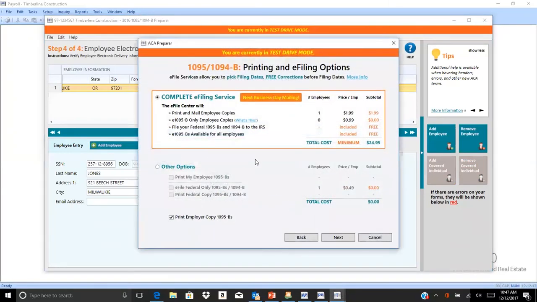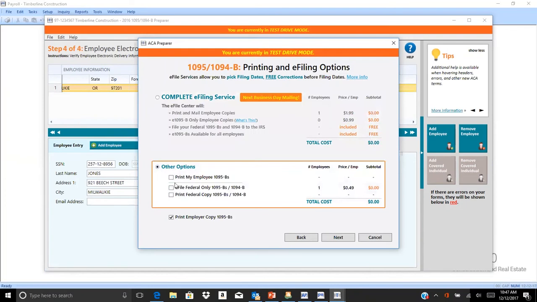And then this shows us again the cost for complete e-filing, or we can change it to other options. And for right here, we'll just go ahead with employer copy. Or actually, let's go with both. Undo the e-filing.